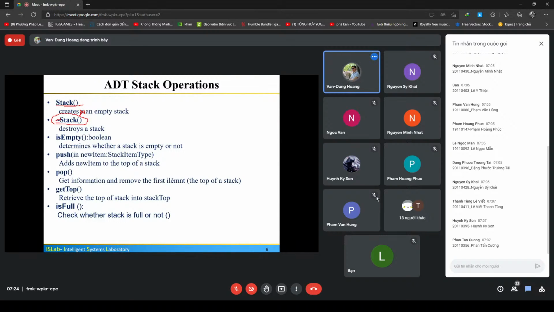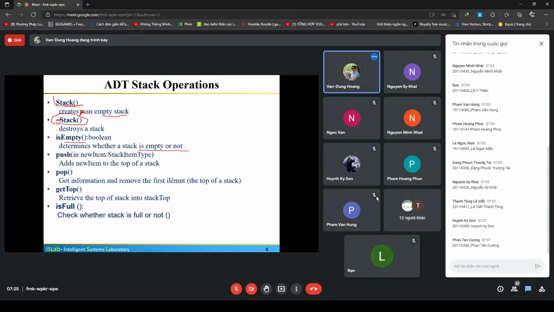From now, if we call the stack operator, it creates a new empty stack, with no item. IsEmpty returns a logic value, that is false or true. It tells whether the stack is empty or not.